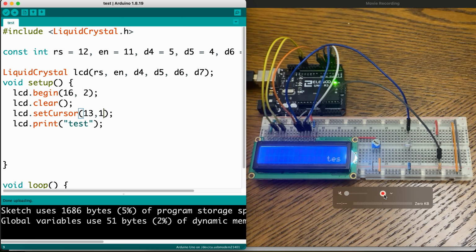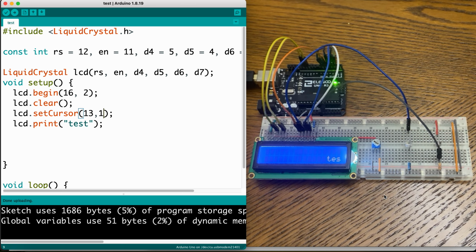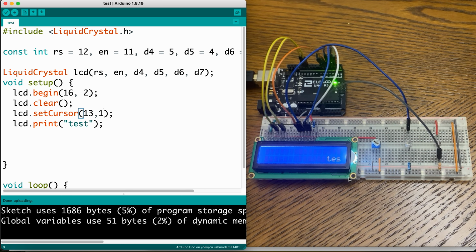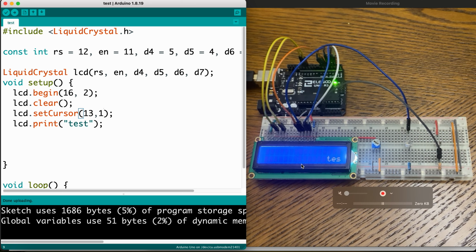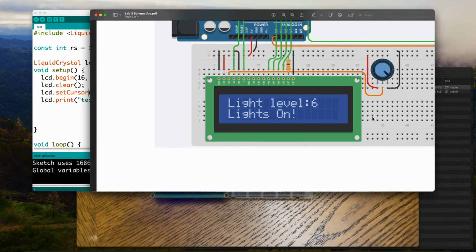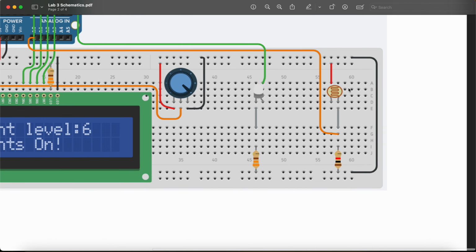Okay, so what we're gonna do here is that we're gonna try to find what's the light level that it's being read by this photodiode right here. It's not a photodiode, it's a photoresistor. So this one changes its resistance with respect to the light intensity.